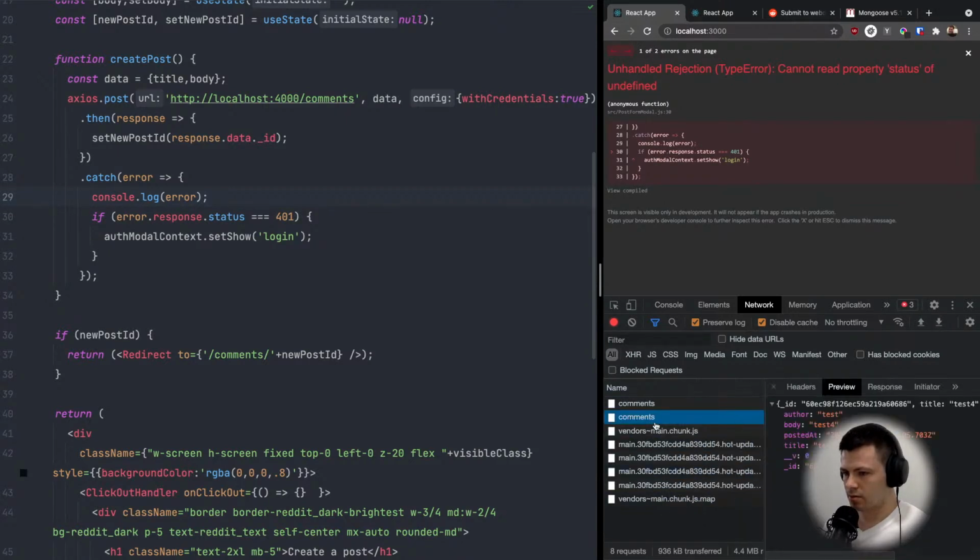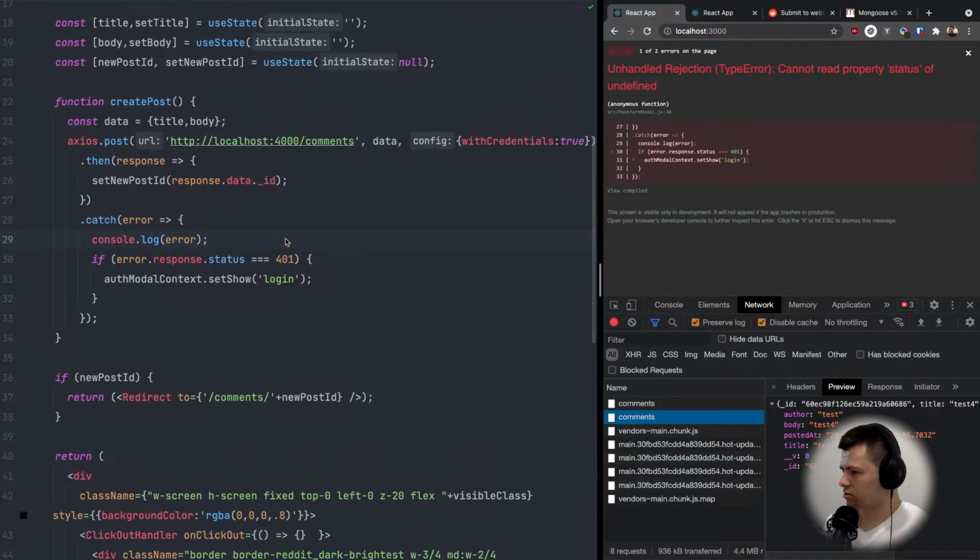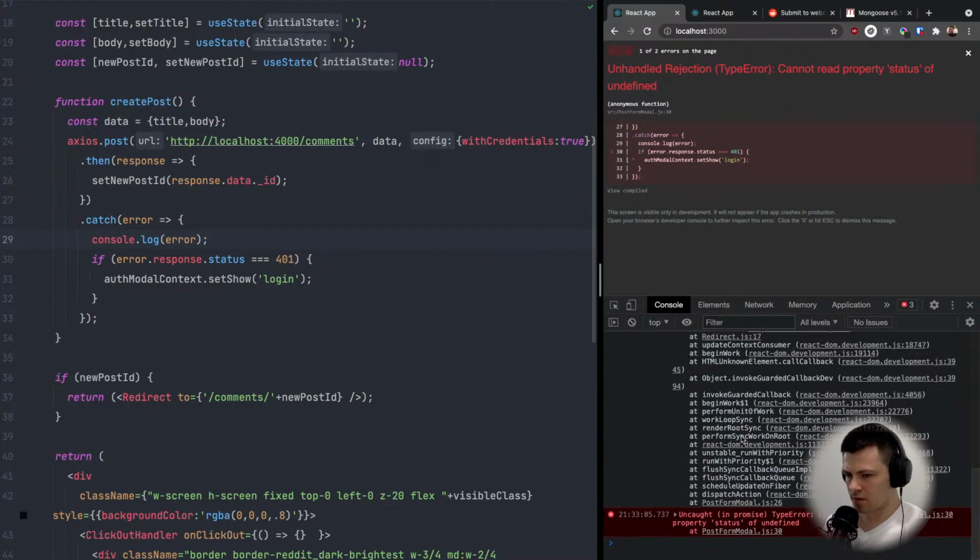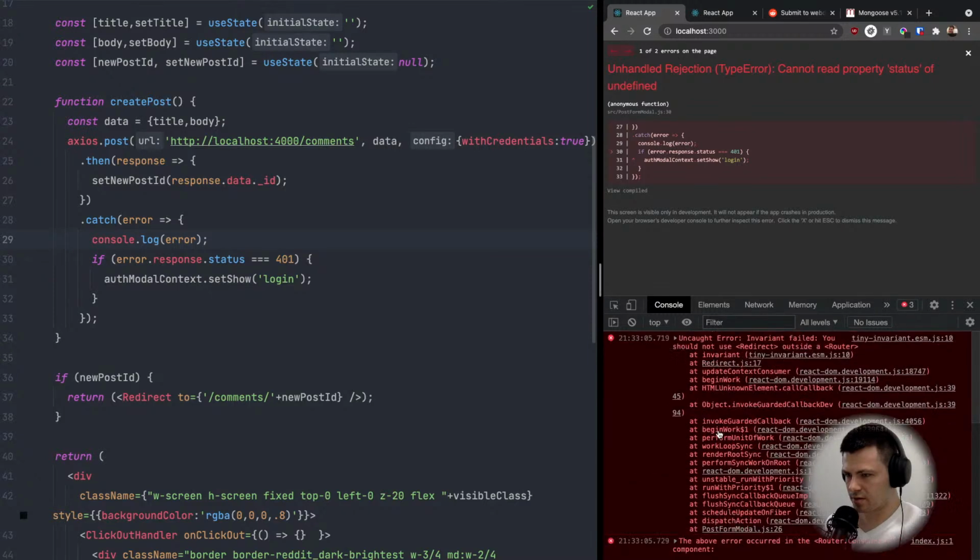Okay, so something goes wrong here. Cannot read property status of undefined. Let's see where it starts. You should not use redirect outside of router.